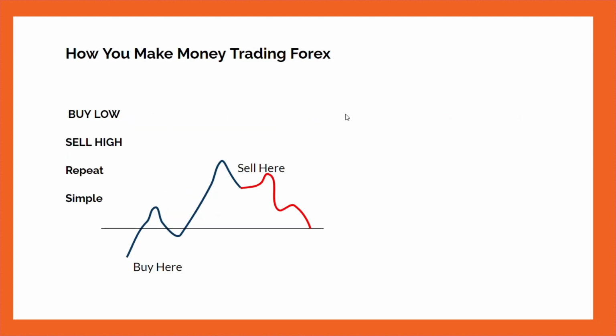So how does the buying and selling work? When you've got a price level in the market, you need to make sure you buy low at a low price and you sell at a higher price, just like how any normal business will work. You buy it at a low price and sell at a high price. So you buy low and sell high. You can't do it the reverse, because once you do that, you're not going to be in profit. It's as simple as that, and you keep repeating the process.